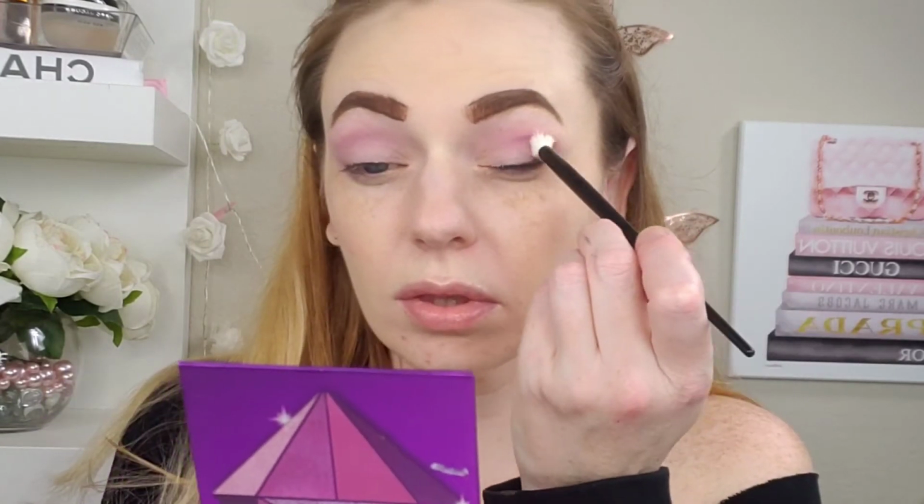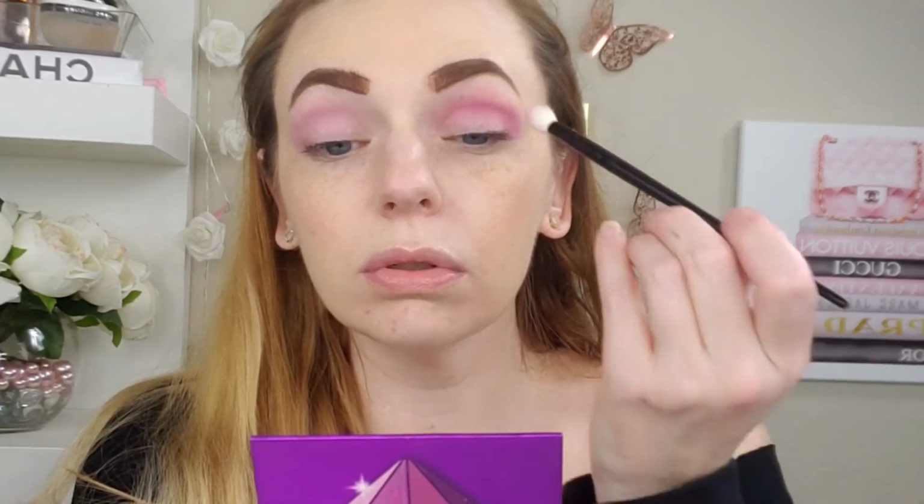Okay, now I'm going to take this unnamed Morphe brush. It's just a smaller, more tapered blending brush. And let's go in with this like pinkish purple color here, and just put that a little tighter in our crease. I'm going to try and look down to have as much lid space showing as possible.